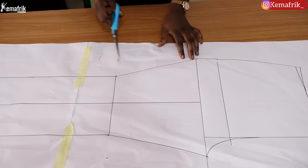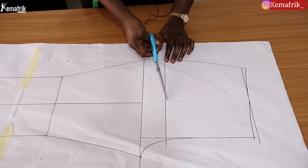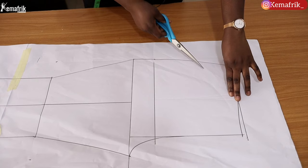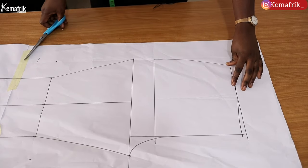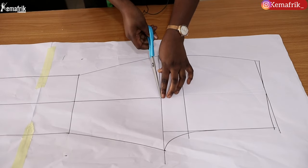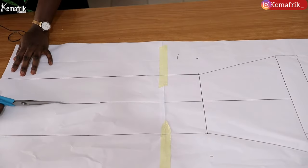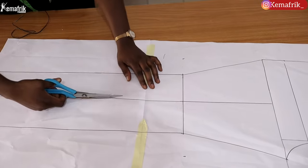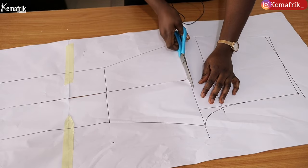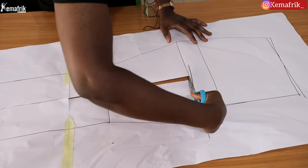So the type of spreading I'll be doing, I'm just going to stop it at the crotch. You have the option of extending it to the hip line or to the waistline if you want here to be full as well. You want your fullness to start from this part. But I've decided against that, as I want mine to almost look like straight. So I'm just going to start my spreading from the crotch line all the way down. So once I get to the crotch line, I'll slash this to the side and here to the side.